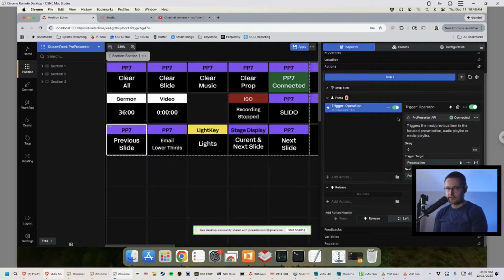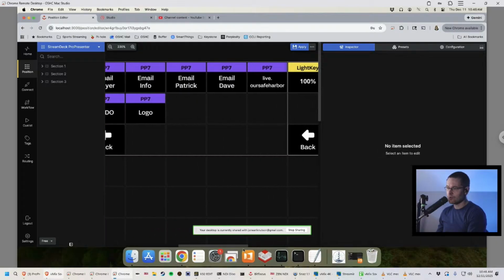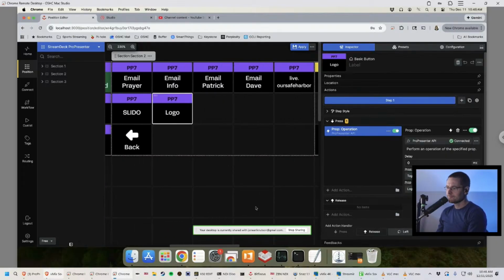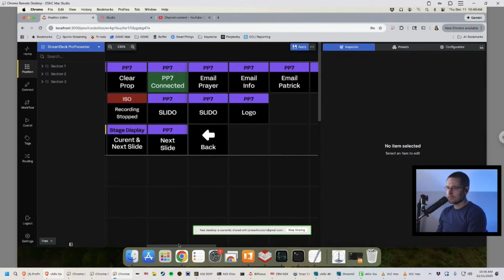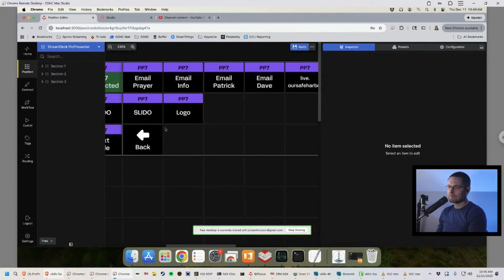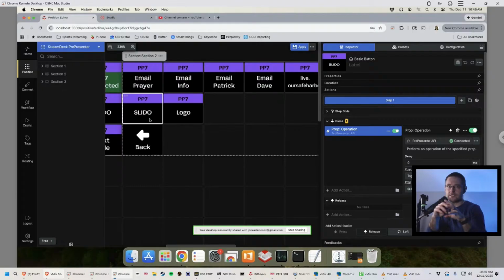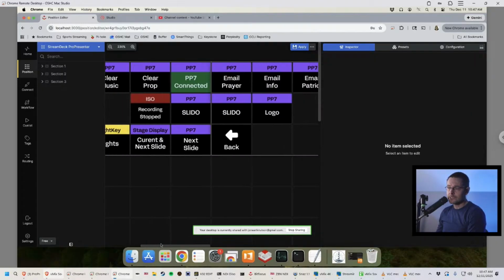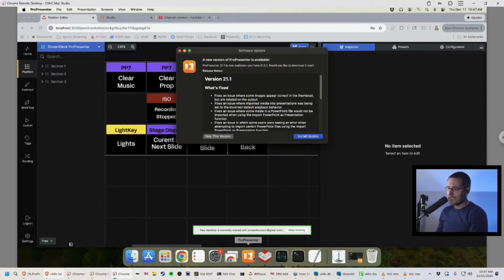and although this is frustrating, I actually appreciate the chance. Look at it this way, positive way to spin on this. I appreciate the chance to maybe clean up the interface, but also make it better. One of the things that I changed when I was forced to reset it was this logo button, which was set here on the main screen, but we actually use Slido more often than we do logo. So I made a prop for Slido, which is a QR code and a little thing that says, join us over on Slido to ask your questions. Slido, we use that every week. Now I've made it a prop, so I don't have to put it inside ProPresenter anymore. I actually have it as a prop.